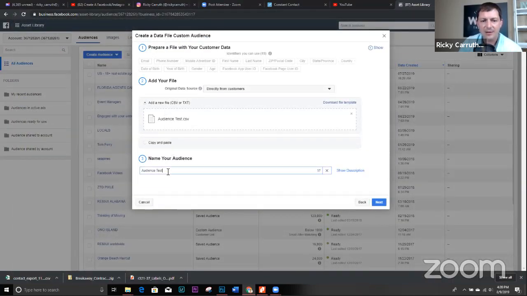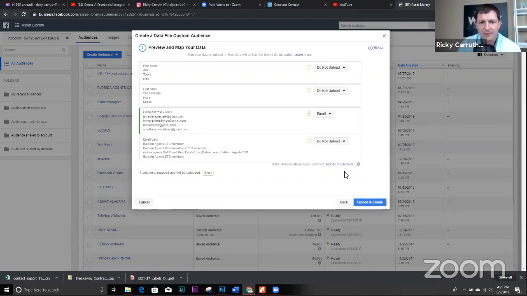Okay, and it'll name it right here, whatever you name the file. You can name your file right here, a number 3. You can name it your past clients, or whatever subdivision, whatever you want to name it. That way you know exactly who these people are. Okay. So once we've got all that in place, we're going to hit next.